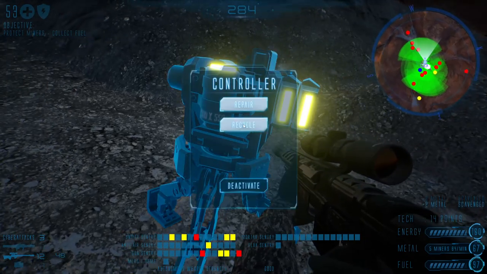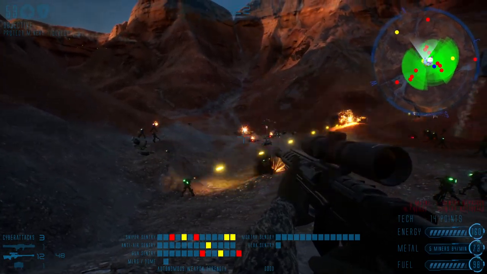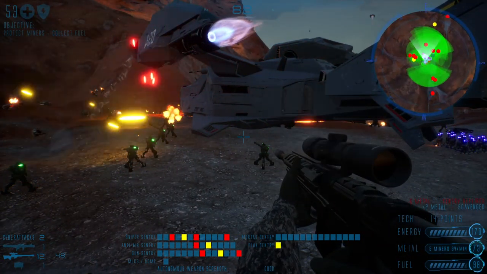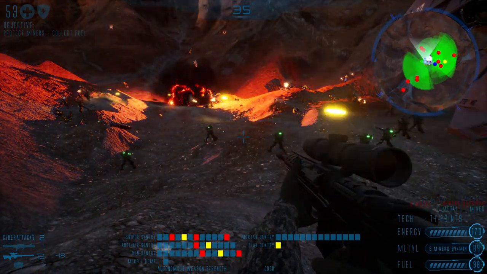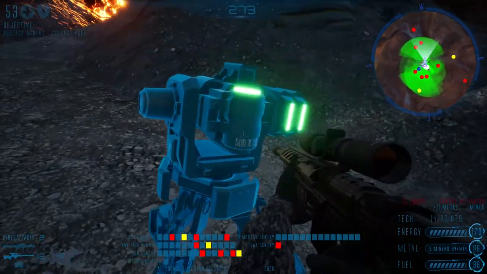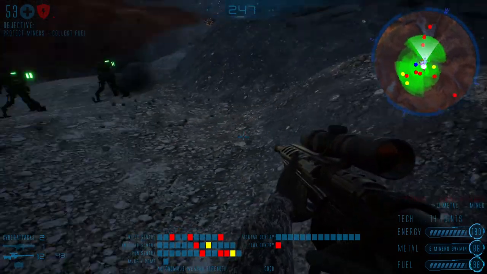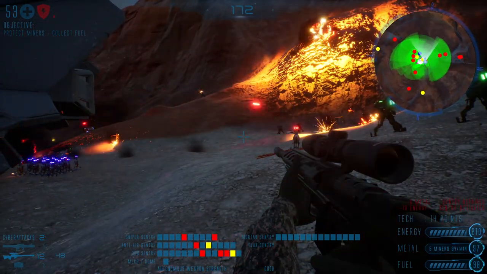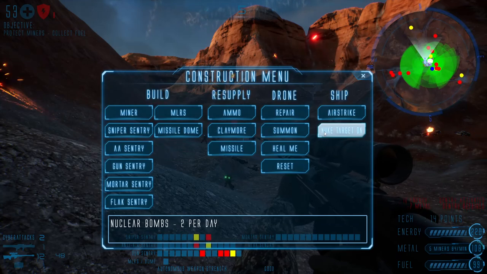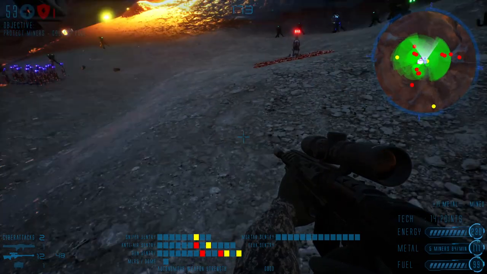Let's make sure we don't get shot in the back. That would be a sad way to end it. Sentry severely damaged. Sentry destroyed. I'm not gonna keep it. Trying to repair things. Just gotta wait for this fuel to drop. Stop shooting me. Nuclear weapons can only be released when the ship is in orbit. Oh, gotcha. That makes sense.